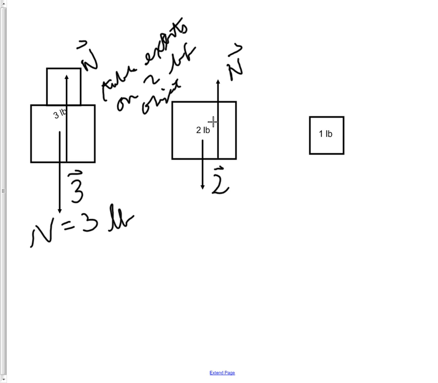Is there anything else? Well, since we know n is 3, there better be something else, and so there has to be some force down. Okay, like this. Let me sort of indicate it like this. I'm going to call this the force that 1 exerts on 2. And you all can see that since these 3 have to add up to 0, the magnitude of the force F12 has got to be equal to 1 pound.